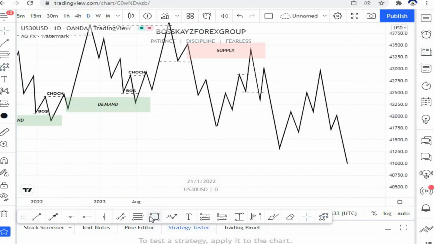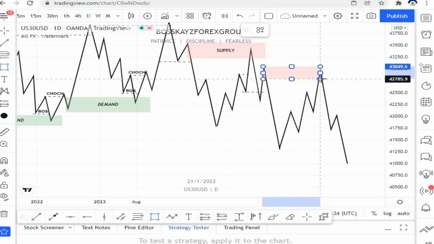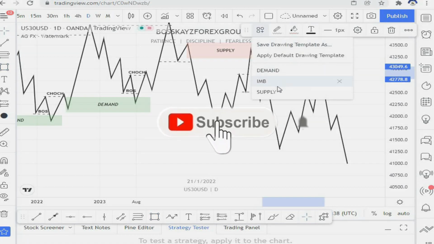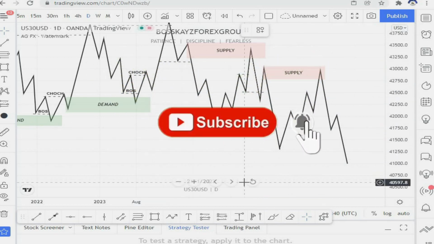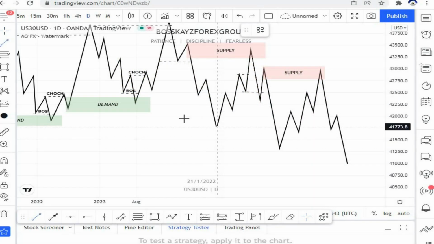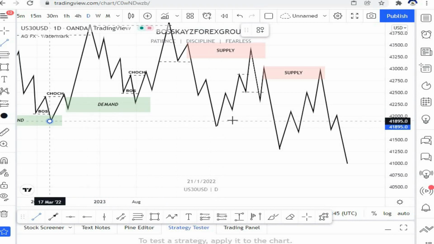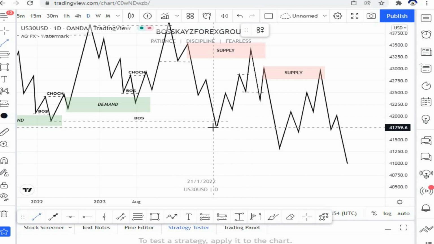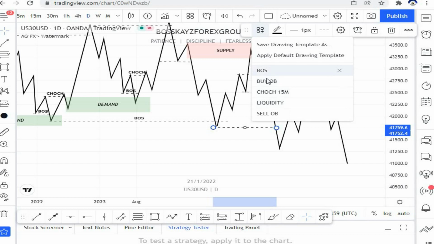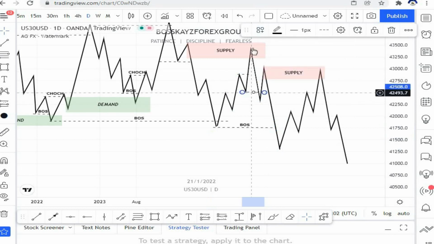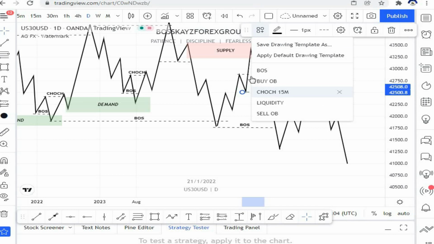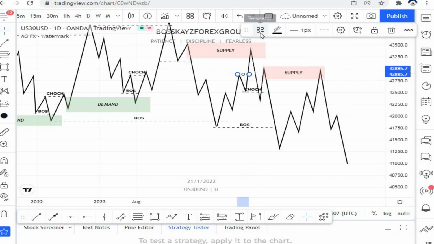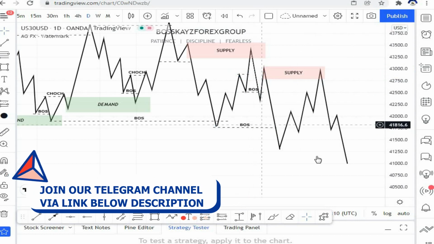Something like this, meaning this will be a supply zone area again, guys. Supply zone area, and price was breaking the structures. As you can see, break of structure here. You can also use the last higher low to help you to understand that the price has taken out the structure. And also use this zone right there, break of structure, right? And here is a change of character, and this is a break of structure, something like this.